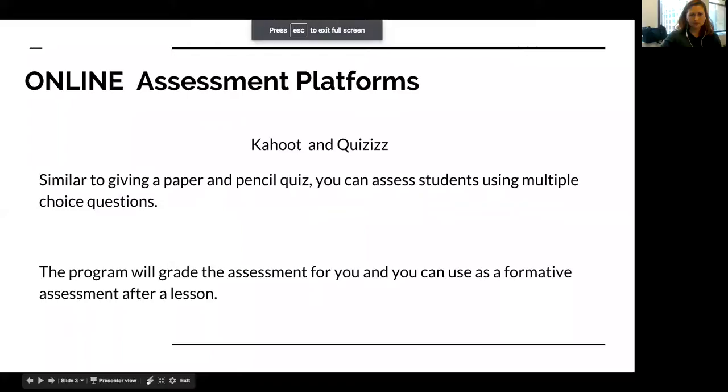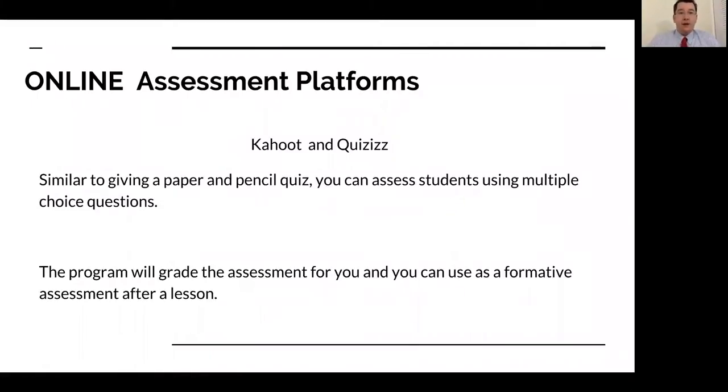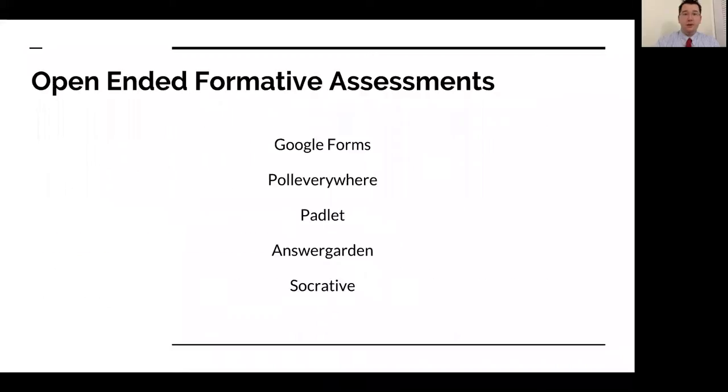I want to take a moment to talk about Kahoot and quizzes very quickly. They can be used formatively. They require a little bit more extra time, so it sometimes is more of a summative assessment, but I'll go over them rather quickly to begin with. And then I have 5 other tools that we're going to go over in the presentation: Google Forms, Poll Everywhere, Padlet, Answer Garden, and Socrative.